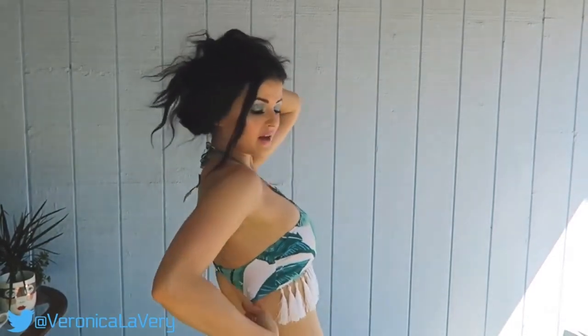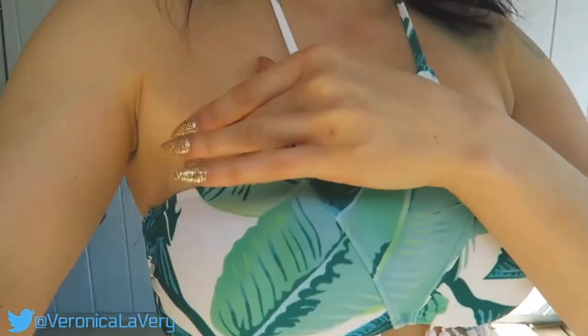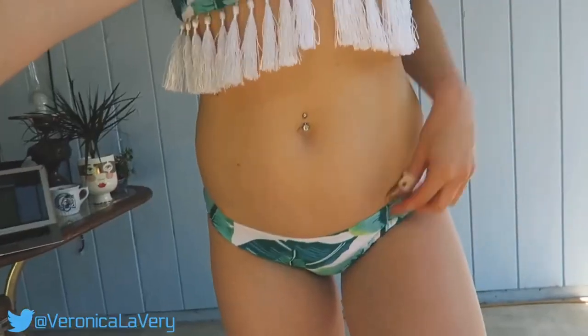The back of the swimsuit clips in the back and as you can tell it is tight on me — I would really go for medium for my body shape. You can adjust the neck strap to pull it higher, but I'd be worried about what might come out elsewhere. Let me show you the tassels — these funky, funky things. It does not really fit me because of the extra skin, so I would go for medium. Cute undies though!